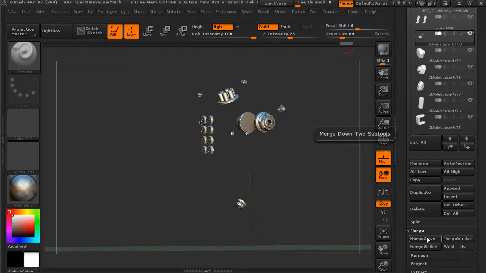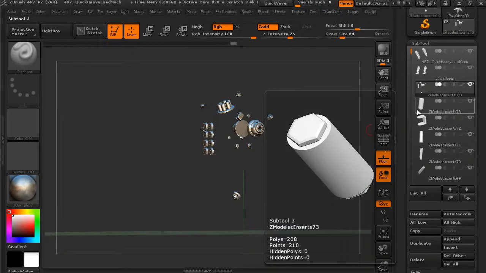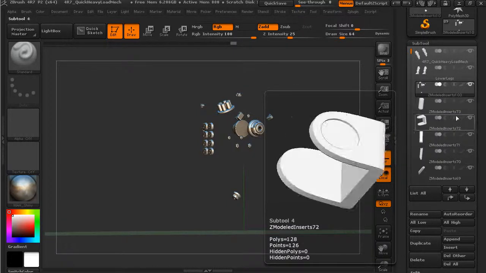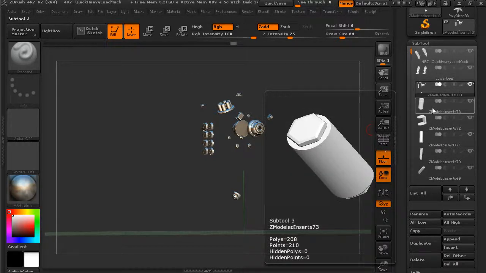So subtools are really cool because you can separate them out, and you can combine them back together in ways that make sense for your particular model. So you may have a subtool that's just the wheel of a car, or maybe it's the wheel and the tire, or maybe you have subtools for both wheels, and you can really combine and separate things. It's a little bit like a group in something like Maya. It's a little bit different, but when you save out your ZTool, you'll have all that geometry saved inside as subtools. And one of the nice things about working with subtools is that your poly count can be very high based on individual subtools versus having everything in one subtool.